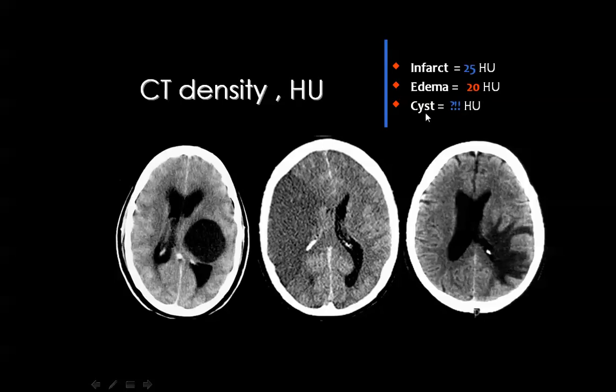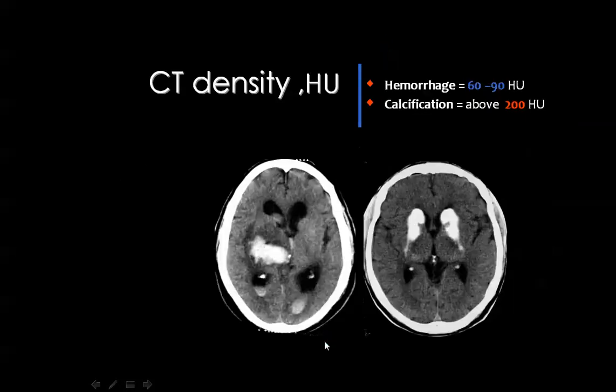Then many intracranial cysts will appear of low density or hypodensity according to the cyst content. And this is an example of a hydatid cyst in the cerebral parenchyma, showing hypodensity almost similar to that of the CSF, because you know that the contents of the hydatid cyst are almost similar to water. Then what are the lesions or the structures that may show hyperdensity on the non-enhanced CT scans?